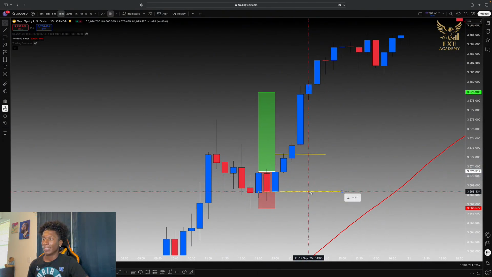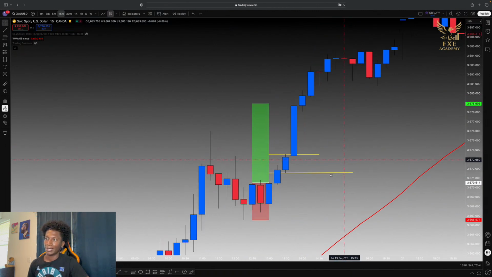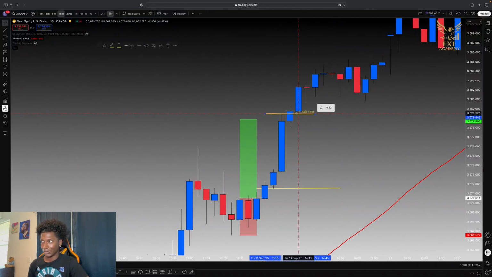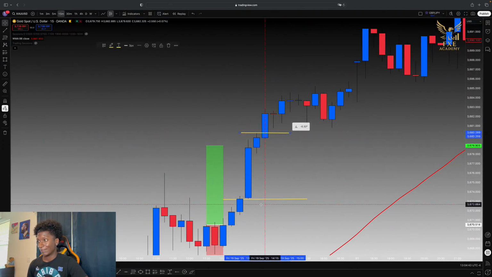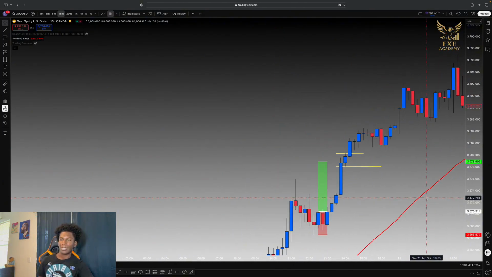So this is something that, honestly, I just started figuring out when I started trading gold. When I was trading the GBP JPY, I did not know about this concept. But once I started learning gold and understanding how effective the 15-minute time frame is, and really seeing what works and what doesn't work, I kind of came across that.